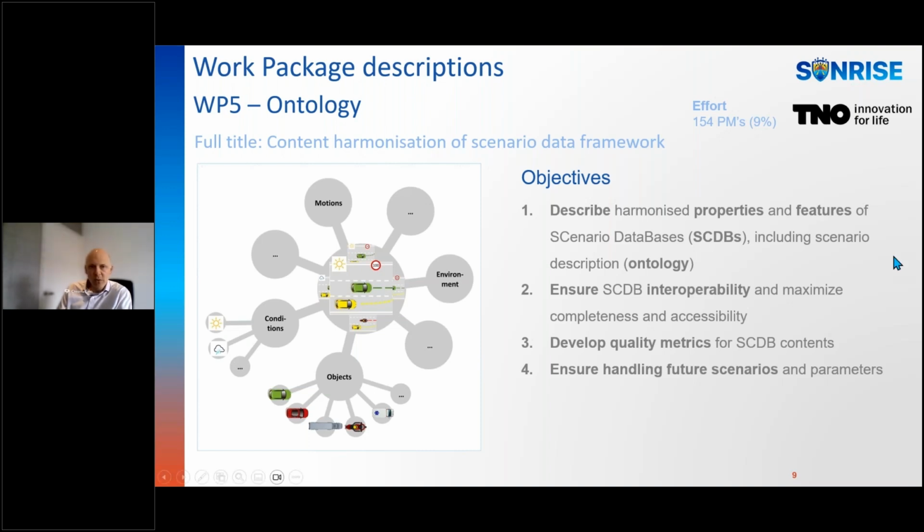What's also very important is we need to ensure that what we develop and what we have is future proof. This means that it should be possible to scale it, but also definitely something that we need to consider is future scenarios. So we should be aware that there could be changes in the current layout of the road, or in the current objects, and in the scenario description that will change. So we need to have the flexibility to be able to facilitate that in the future.